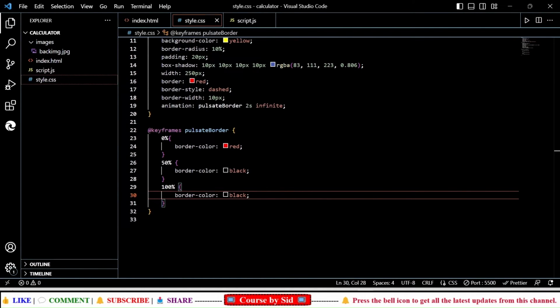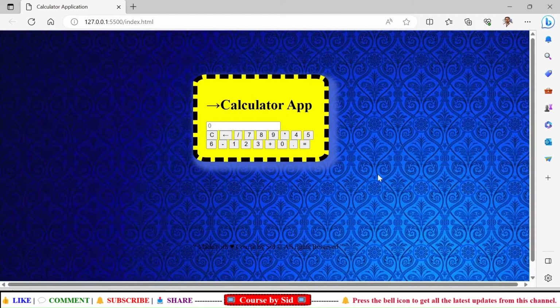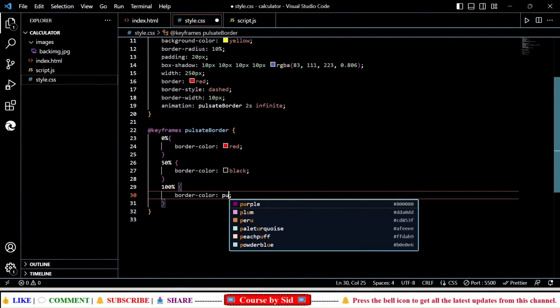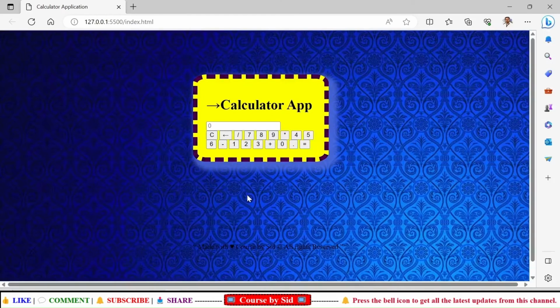Okay, so if I look at my UI now, you can see that the color is changing, right? And I can also give one more color, like, let's say, purple. So you can see that, yeah, the color is changing, right? And it is looking good.